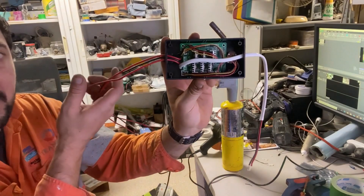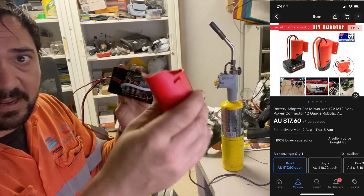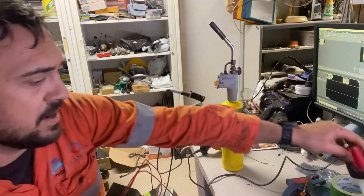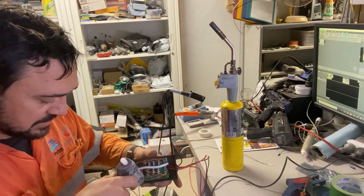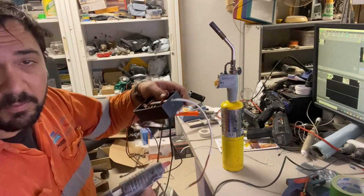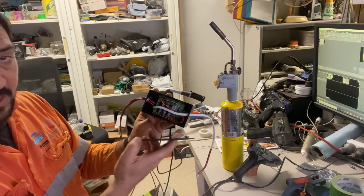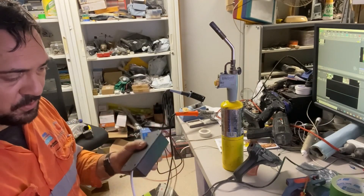I've got the motor wires coming out of that side and the power wires coming out of this side. They'll go into this part from eBay that goes to the Milwaukee battery connector — that's your power, and it'll last about two hours. I'll put a couple of blobs of hot glue on the board, just on the corners, not on the electronics, just to hold it so it doesn't jiggle around. Don't put too much glue, just in case the board fails later. Once all the glue is set and the wires are arranged nicely, you can put the cover plate on, screw it on, and that's this module completed.